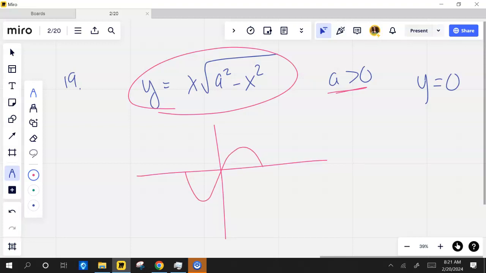You can kind of play around with it to see what happens if I change a. It's a squared, so if I put in 1 squared is 1, and I graph it, it's the same kind of thing, it's just smaller. As a changes, it looks like it's going out. On my calculator, it looks like this is 2, which would make sense. It's going out from my a here.